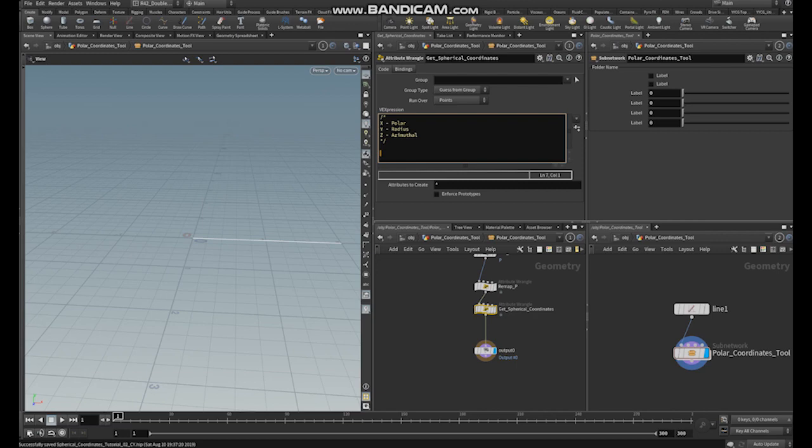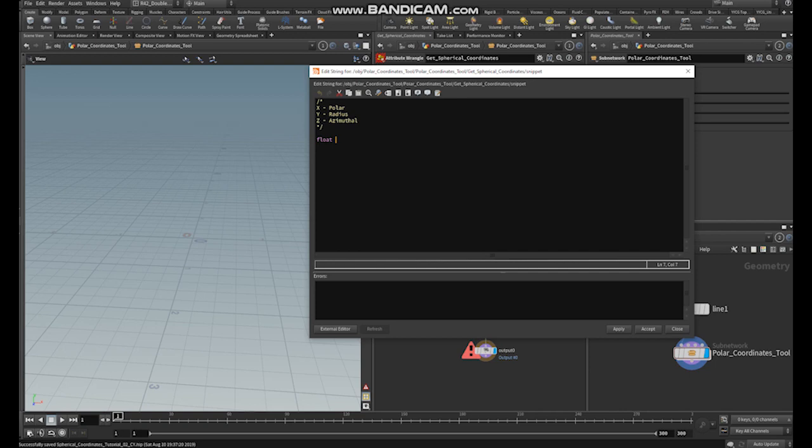Let's create two sliders, max degrees x and max degrees z. This would allow us to determine the maximum degrees of rotation to remap to, if we don't want the effect to only act on 0 to 360 degrees, but maybe something smaller, and this adds a certain level of control and flexibility to the tool.